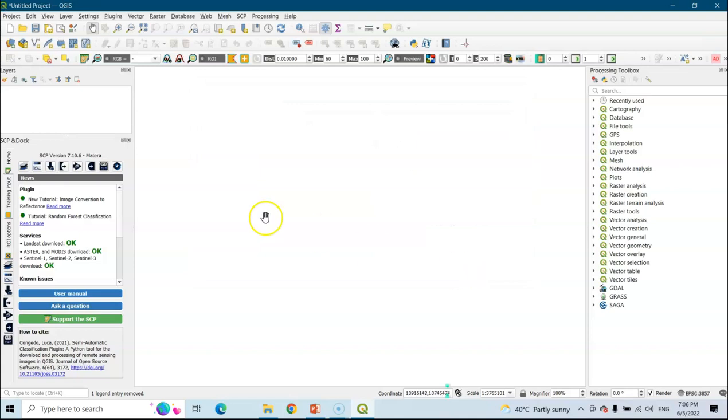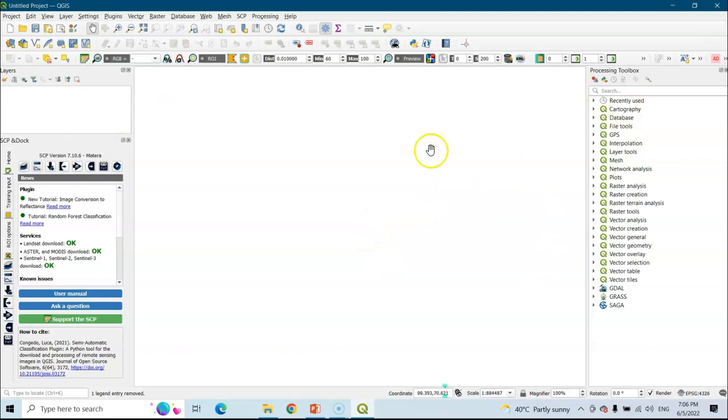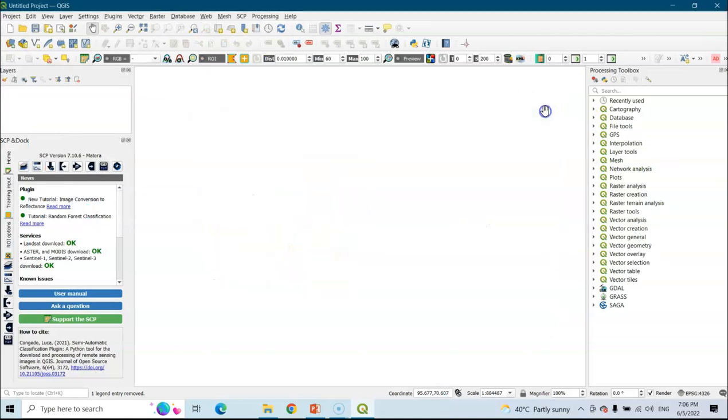Okay, then this is the tool to create a new project. So always click on it when you want to create a new project. Okay, so it will appear like this. You can open your project which you already saved. Okay, this is the save button for your project only. Okay, this is for the print layouts.